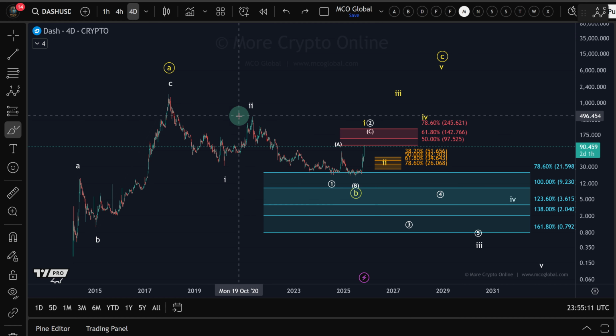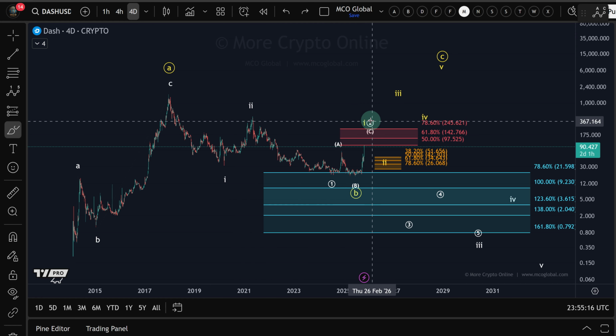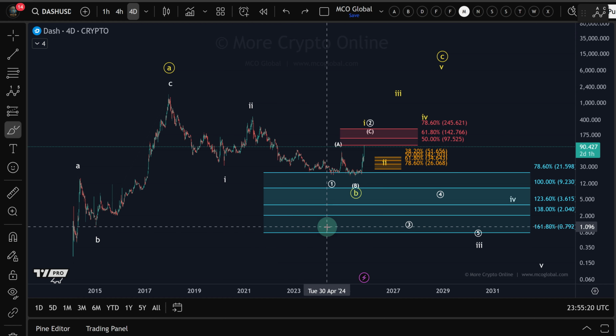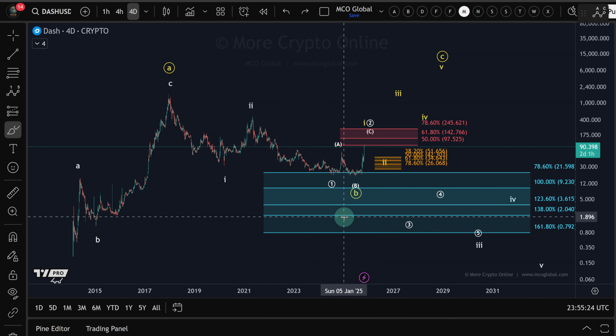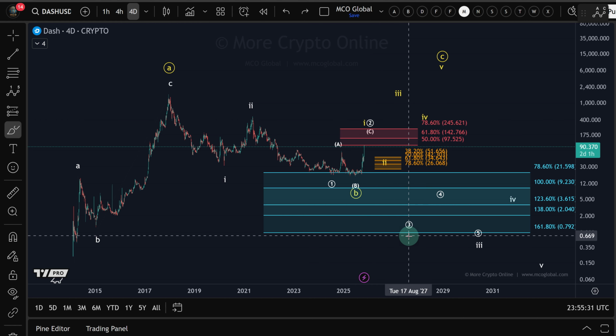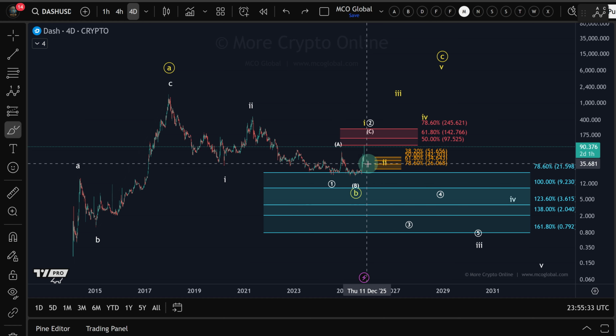But the formal invalidation point for the 1-2 setup to the downside, the bearish count, is located at the 2021 high at around $500. So it could technically move all the way up to $500 and be bearish. Crazy, but that is what it is. That's what cryptos are like. They create a lot of FOMO. Sometimes the rally is a lot larger than people assume, and then they buy the top and then it breaks down. Not a bullish chart at the moment.